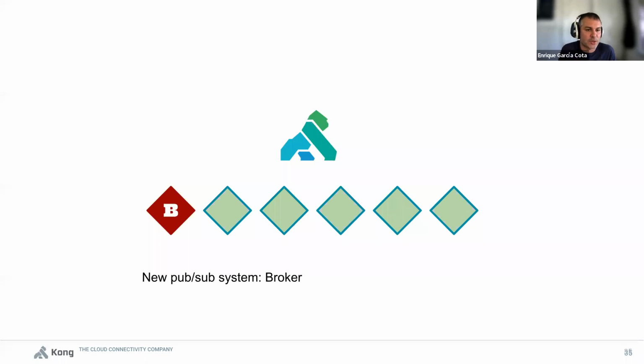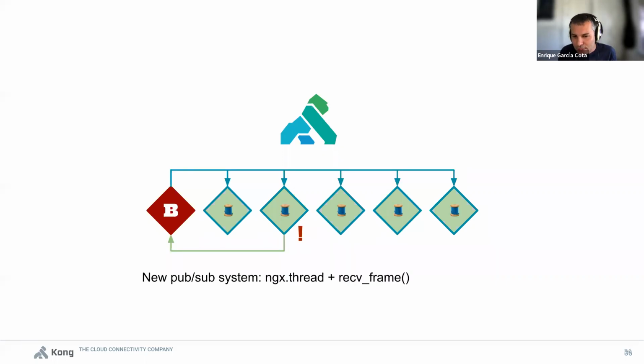So the first change we are introducing is that now one of the workers is acting as a broker. It is probably going to be that worker 0 that I mentioned before, that does other things besides proxying. So this will be another thing to do on that worker. And what pub/sub does is basically a different way of doing things. It involves first publishing, which is the green line at the bottom. When an event occurs, the broker gets notified.